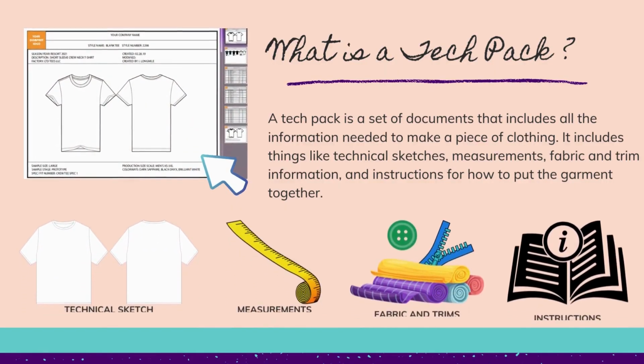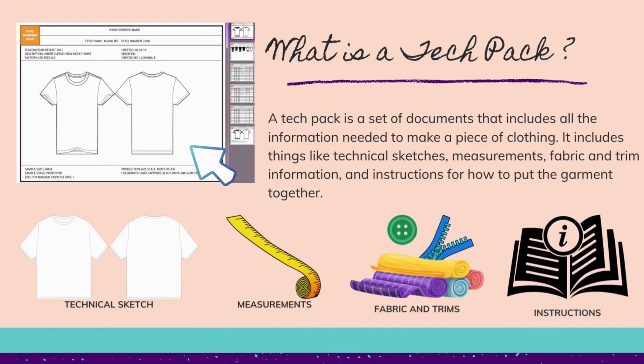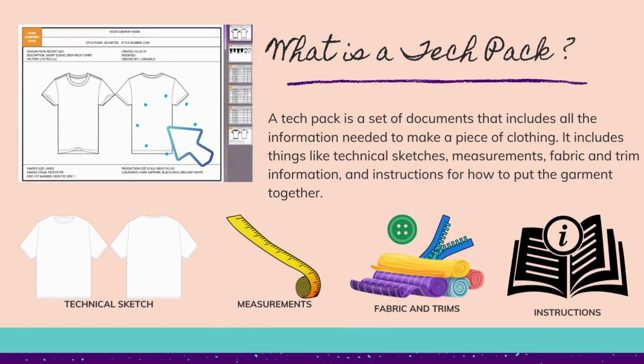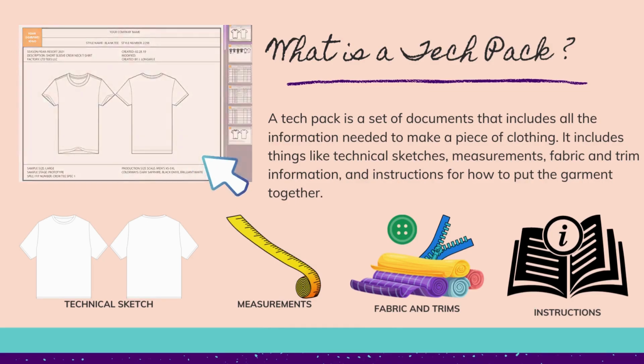So what is a tech pack? In the upper left corner, you can see an example of a page from a tech pack. A tech pack is a set of documents that includes all the information needed to make a piece of clothing. It includes things like technical sketches, measurements, fabric and trim information, and instructions on how to put the garment together.